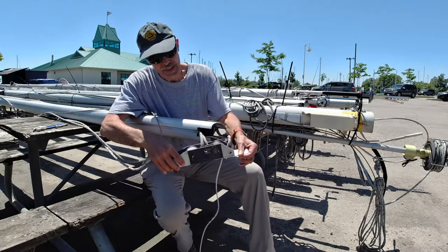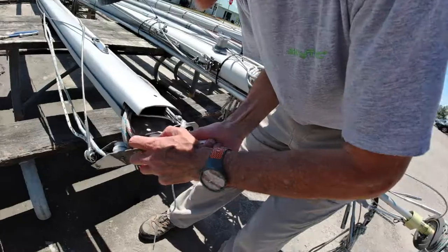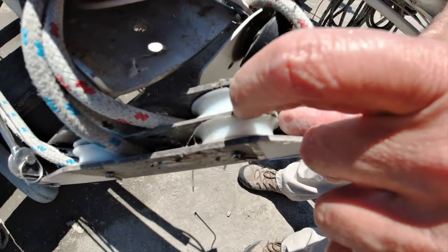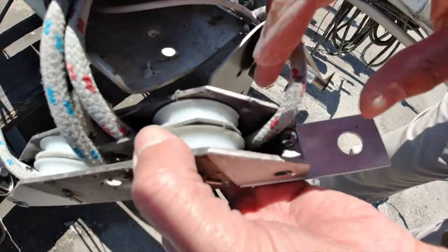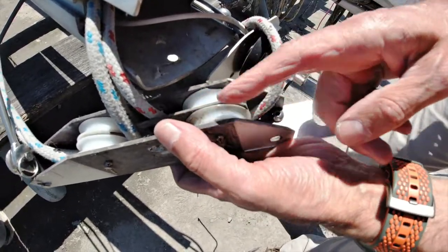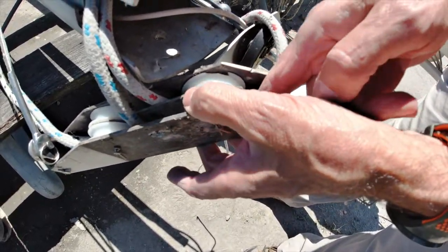Okay, this is what I'm looking at right now. This sheave over here. I guess you replace this sheave, and that'll change the line over to the other one. That's got just a little bit of it there, but I mean, this line only goes up once and that's it. So I don't think it's that big of a deal, but I wonder if I should change it over to this one for the time being.